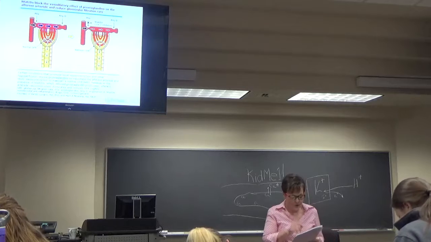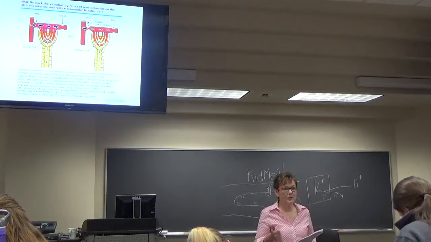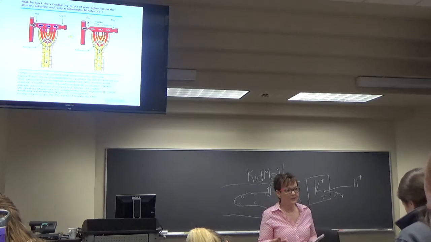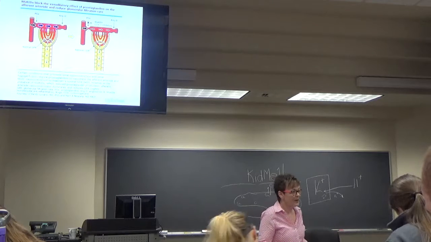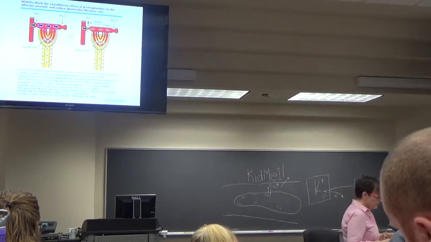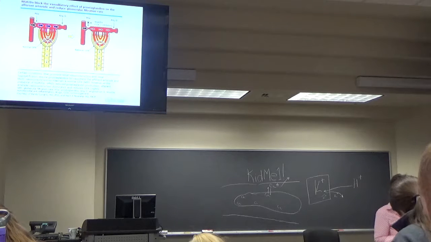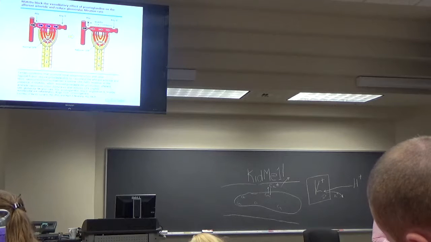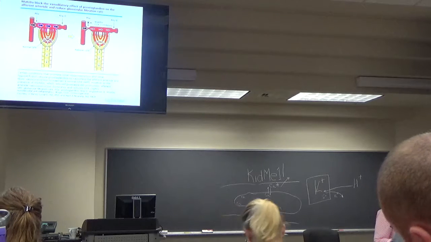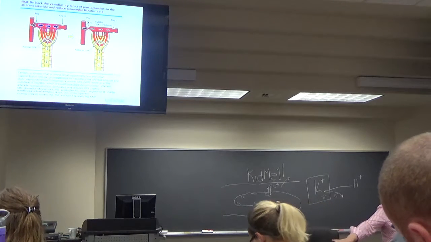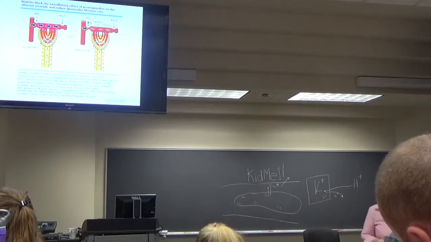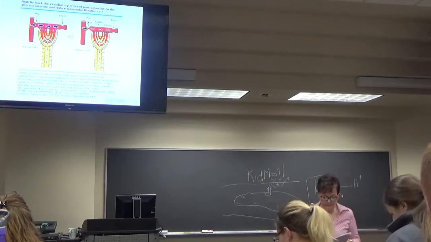So who's at risk? Those over 60. We're going to see this over and over again, so pay attention to these risk factors. Pre-existing kidney disease, liver disease, heart failure, dehydration, lupus, or those that are also using it with an ACE inhibitor, we're hitting both sides now, an ARB or a diuretic.